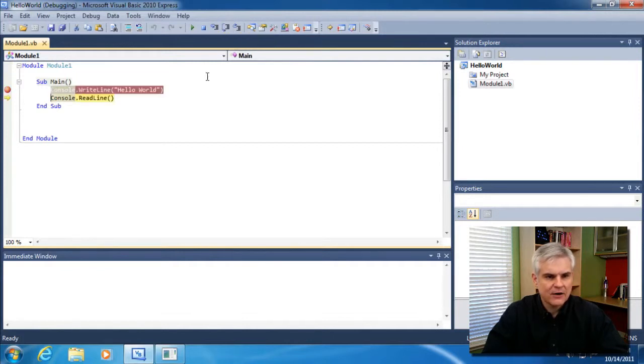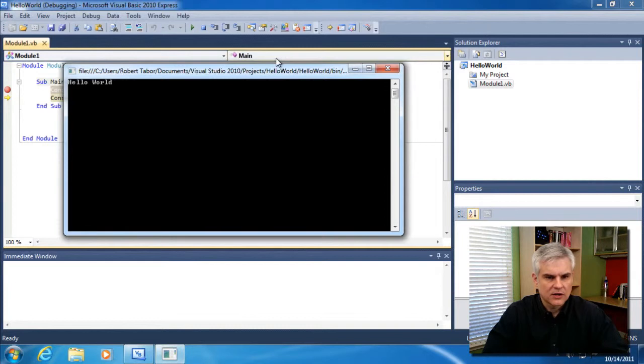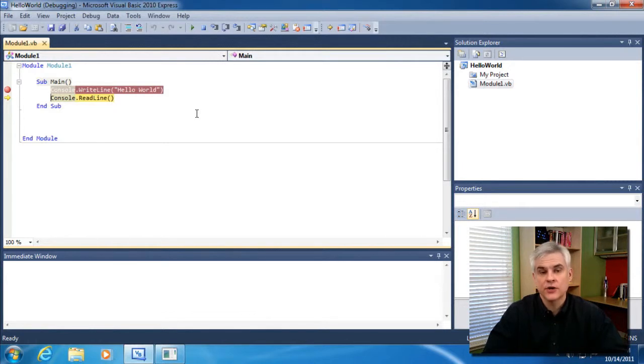You can see that it now executed this Console.WriteLine hello world line of code. If we go back to our console window, we can see the result of that change that we made by executing that line of code. So the intent here is that the debug mode will help you stop the execution of your code so that you have a few moments to inspect the values, to see the flow of the code. Is it doing what you anticipated for it to do? If not, why not?